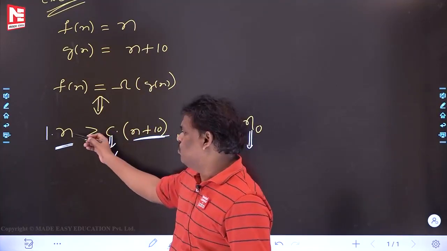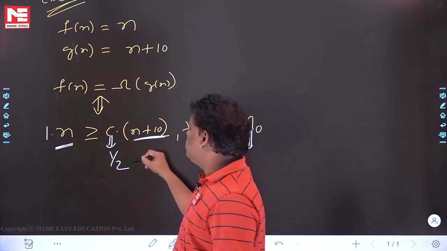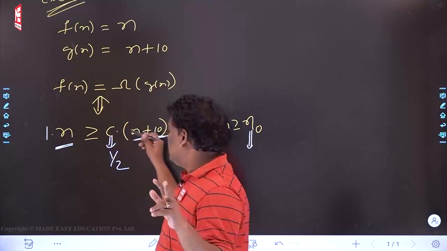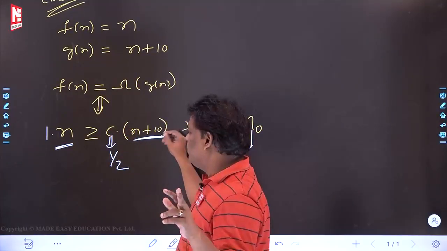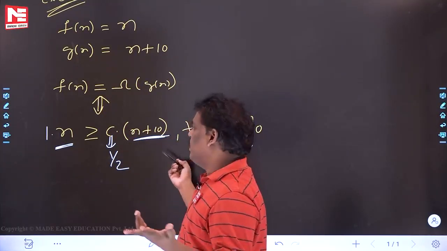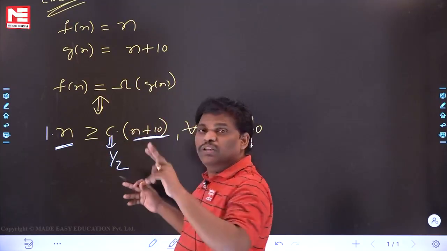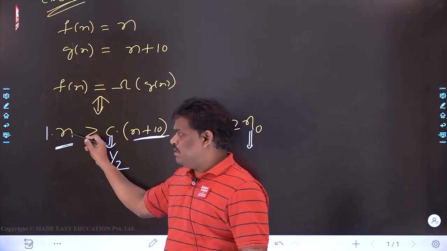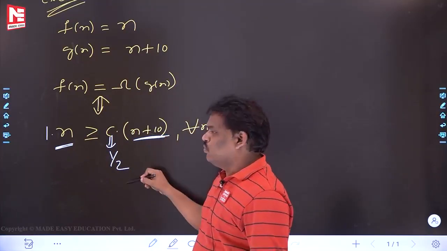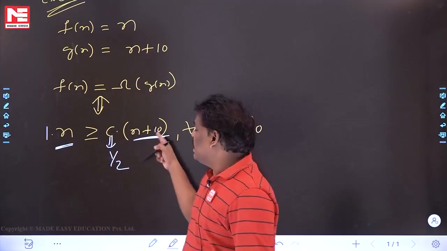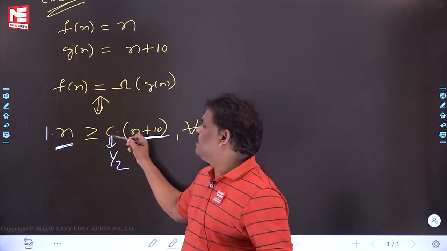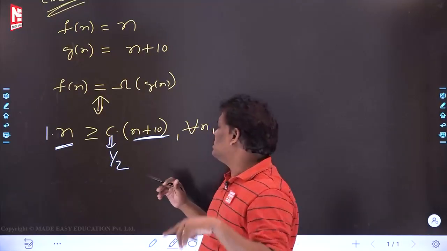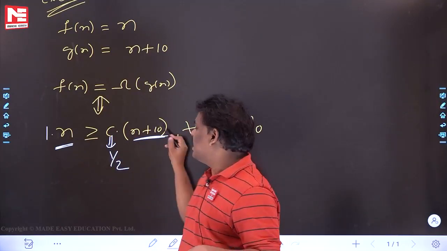1 fails. Let's try 2. It is going to be 12, 12 by 2, 6. Let's try something like 5. It becomes 15, 15 by 2, 7.5. Then also fail. The difference is very small, but it fails. Next, n value 8. 18 by 2, 9. This condition still fails. But one thing, the gap is very small. Let me check once again now. N value 9, this is 19 by 2.